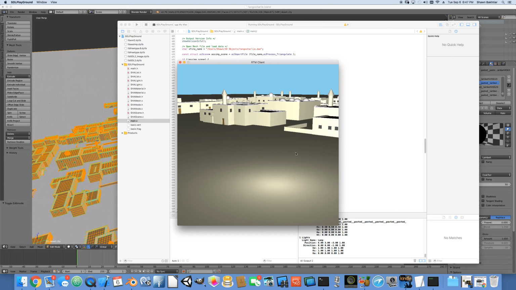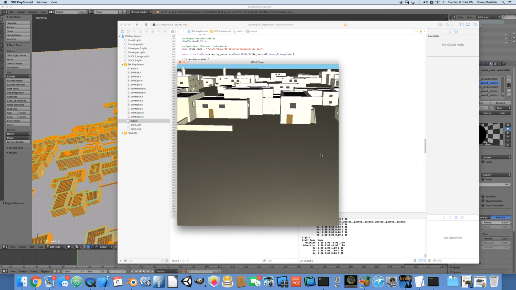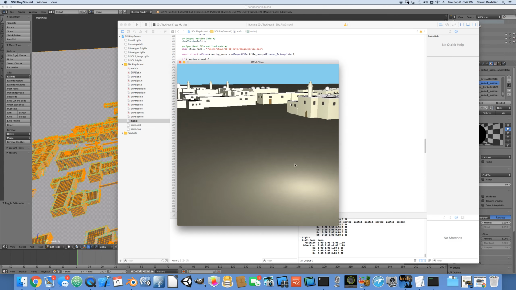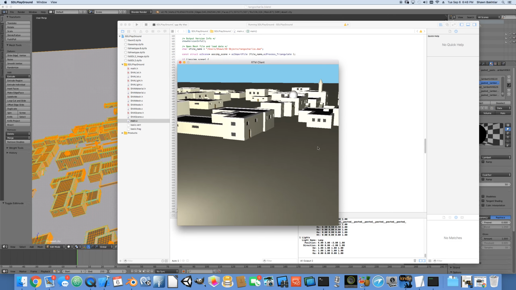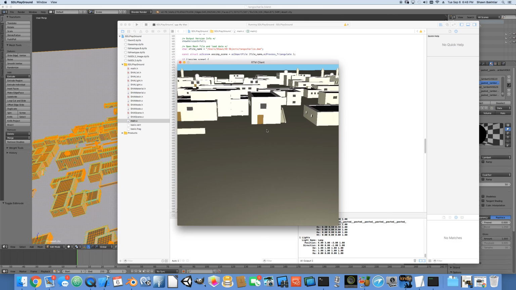So again, this is just an example of taking something that has a high polygon count and being able to import it into basically a game engine that we have full control over. Now again, this is basically nothing more than an over-glorified viewer at this point of a DAE file or any other kind of file, but it's a proof of concept that we can import these things in and start looking at them as game objects.